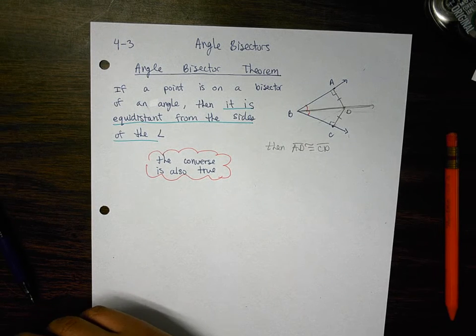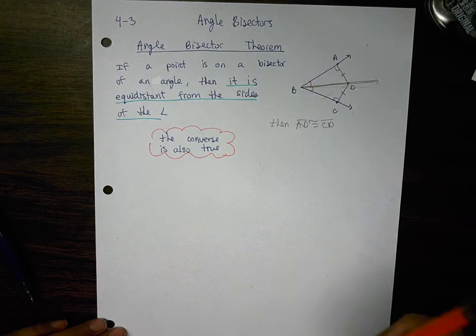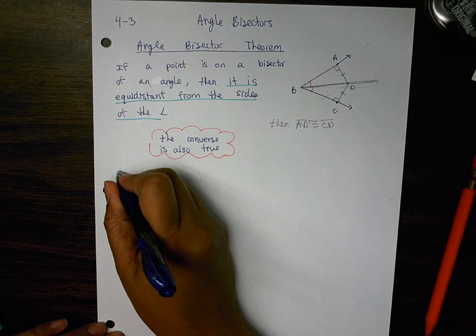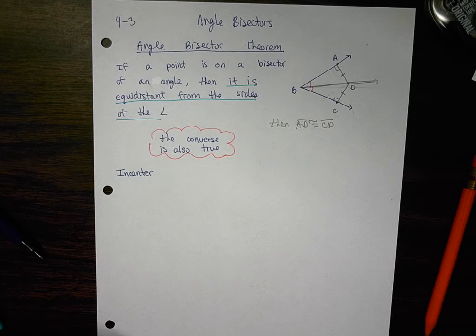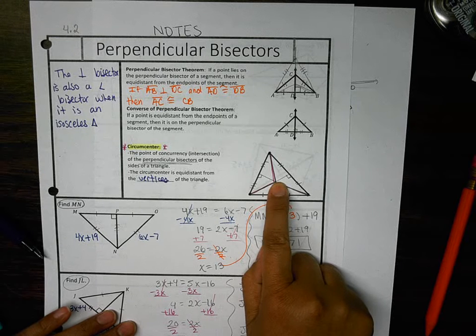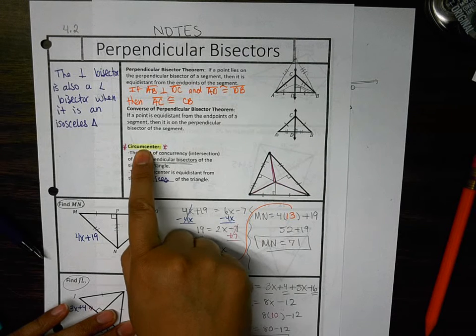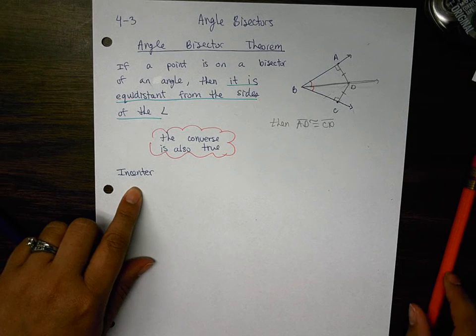Got it? All right. One last piece before we start doing some examples where we're solving is the word incenter. Do you guys remember from yesterday's lesson? We didn't deal with angle bisectors yesterday. What did we deal with yesterday? Perpendicular bisectors, yes? What did we call the point where the perpendicular bisectors all met up, where they were concurrent? Circumcenter. The one for the angle bisectors is called the incenter.